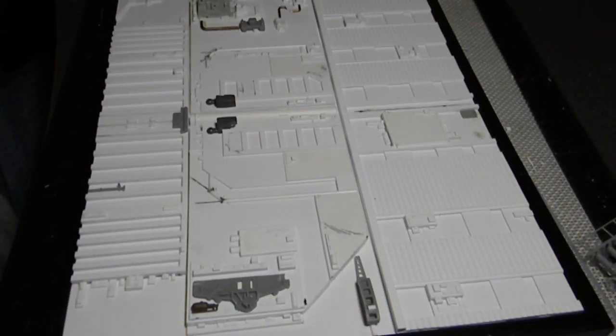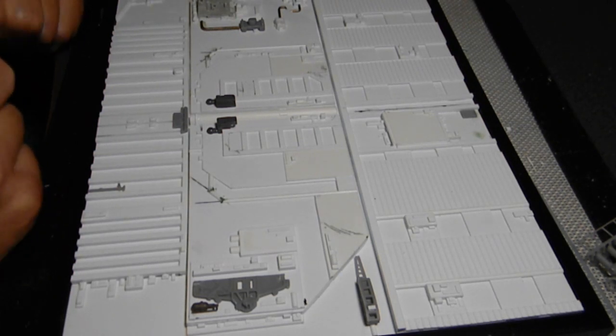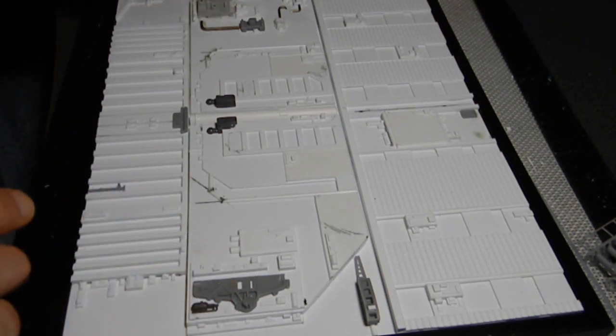Alright, here is my base. I think I just finished it a couple minutes ago. Last time you saw it, I had a bit different bits along here and here. I decided to pull those off. I felt they were just way too out of scale with the ship.